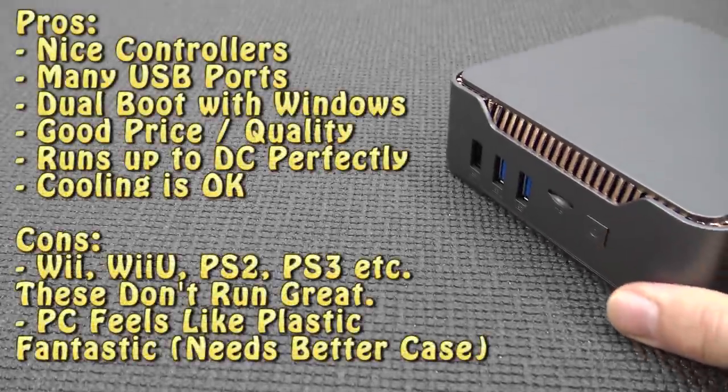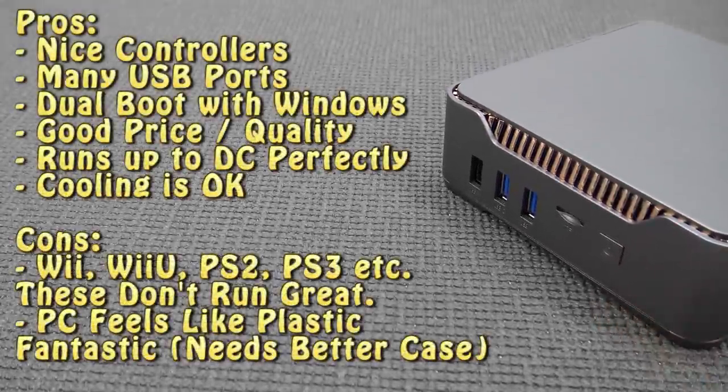So what do I think of the RetroStation PC? Looking at the combination of all the boxes I've reviewed on the channel, this is more like a mid-range mini PC, and you will see this in the performance especially when looking at the high-end stuff. PlayStation 3 — forget about it. Wii U — some games will run but in general forget about it. It's more like up to PlayStation 1 in terms of reliability, but we can play some GameCube and some Wii games. A lot of stuff like N64 that didn't run with previous models — like the normal RetroStation or Super Console X — you can play very well with this mini PC. It's a really awesome piece of hardware and comes with really good controls. I was surprised to see how good these controllers actually are.